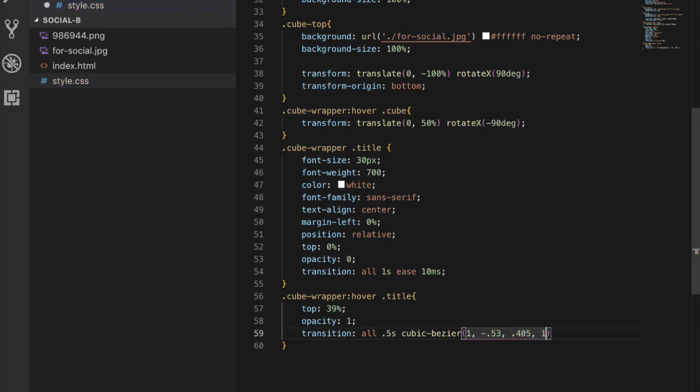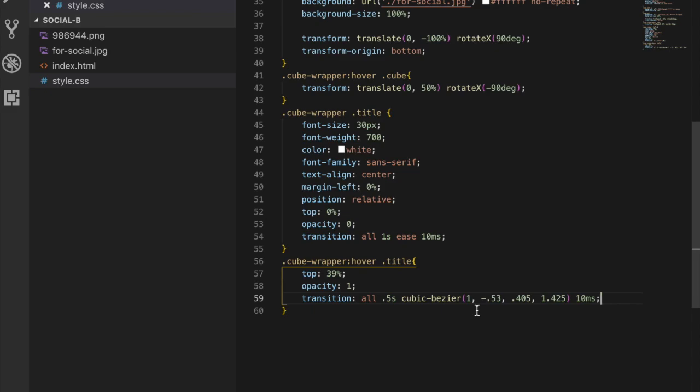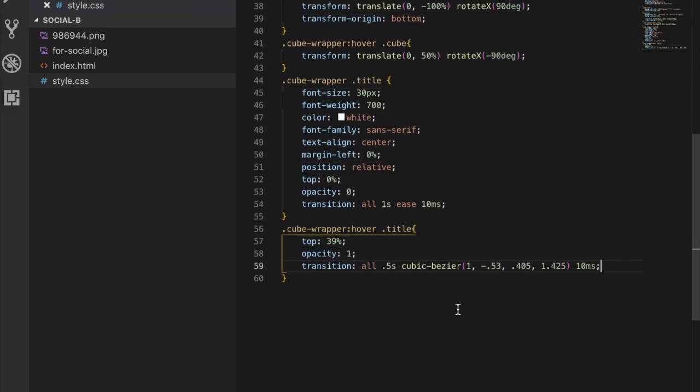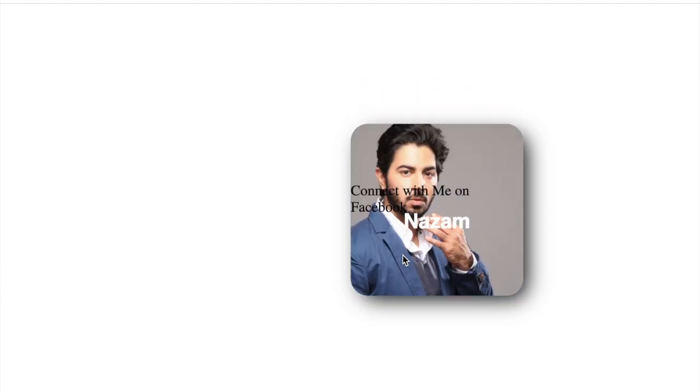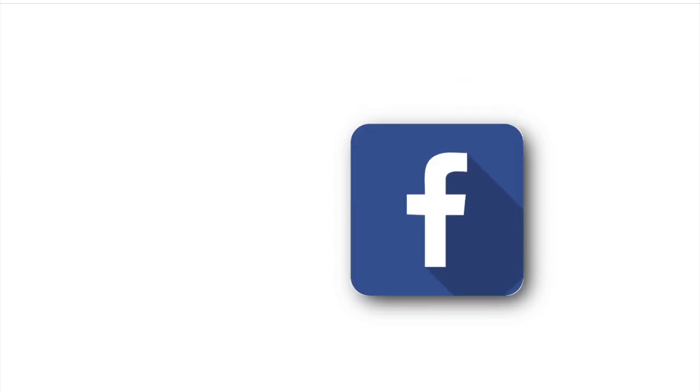I'm just doing some calculation, and now I have 10 milliseconds cubic. So here you can see a little bit of difference when it comes. You can see Nizam has come here, the title changed from the top down.